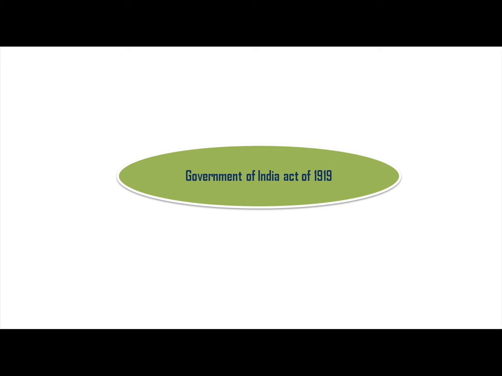Before going into the topic, I would like to say that this act came in when there was the First World War. During the First World War we got this act, and during the running of this act, we got the Home Rule movement also. The Home Rule movement came in 1921. I'll discuss the Home Rule movement and everything regarding that in a next video. But for this video, let us stick to the Government of India Act 1919. Let us not deviate from this.